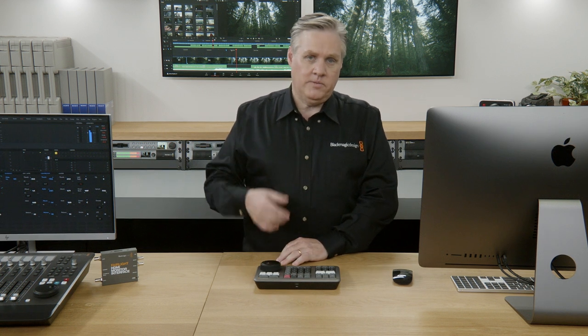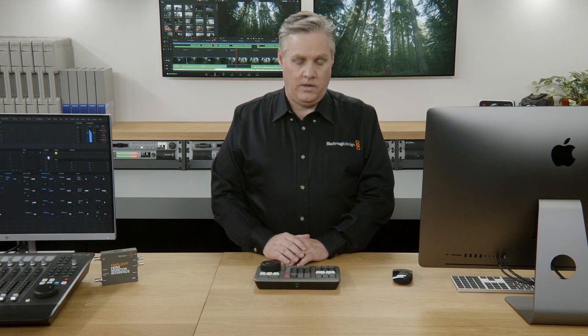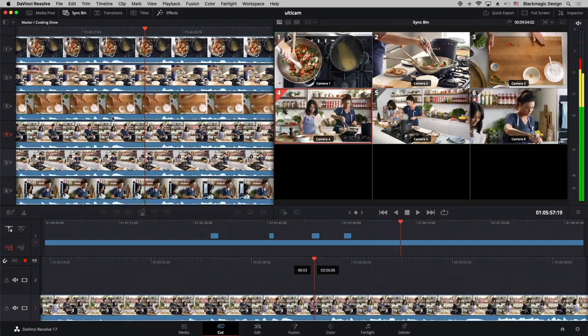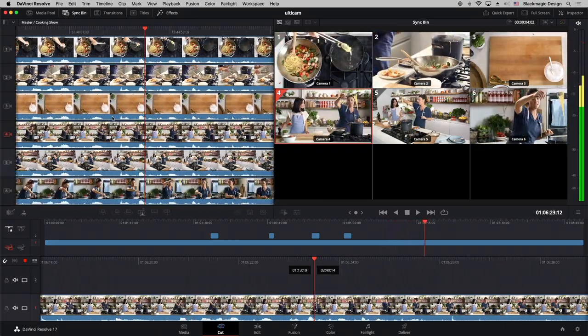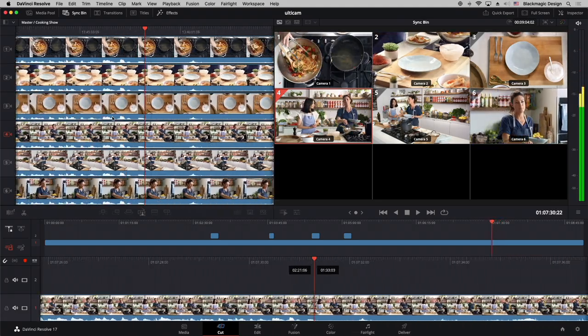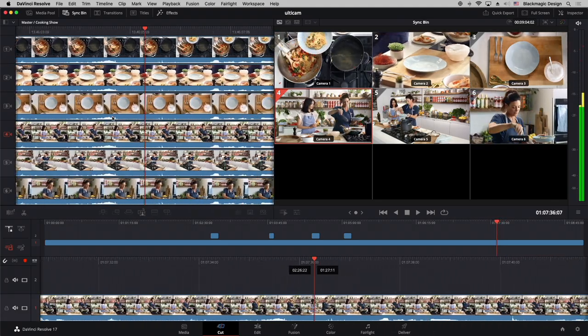Now, that's really fast, but there's an even easier way of doing that. So let's have a look, and it's called live override. If we scroll down the timeline a bit, to where there's some action. I think there's a bit where she's plating up. So have a look where that is. Yeah, that's the bit down there. There's a bunch of stuff happening here. So let's have a look here.